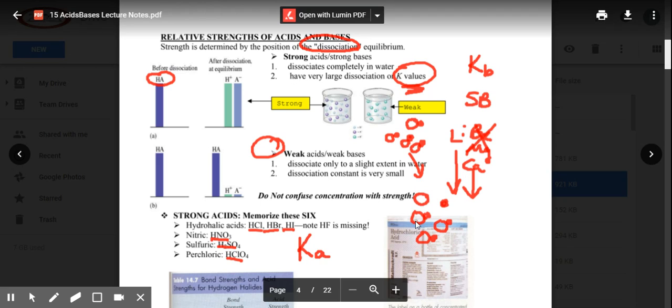So weak acids and weak bases, this behaves for weak bases too, only dissociate a small amount. Instead of 100%, like for strong, for weak, it's only around 1 to 3%. Now, when we look at Ka and Kb values for weak acids, then those Ka and Kb values are very small comparatively. All right, so that's what we need to know.